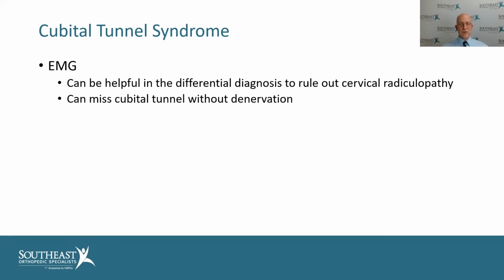An EMG, this is a nerve conduction test and a muscle test. What we're looking for is overall nerve health. We're getting a roadmap of the nerves from the fingertips to the shoulder and the neck, and we're looking for traffic jams. This would be a location where the traffic jam is on the inner part of the elbow with the ulnar nerve, and it also gives us a very good idea of how healthy that nerve is, so we know how aggressive we need to be as far as decompressing it so it can recover, and that would be surgically taking the pressure off of it so it can recover. If the nerve is quite sick, time is really quite critical. The sooner we can get the pressure off of the nerve, the faster and more meaningfully we can have a recovery.